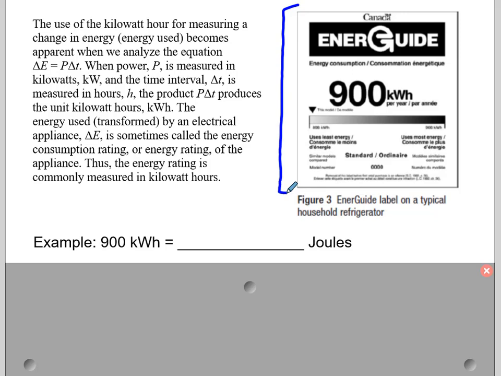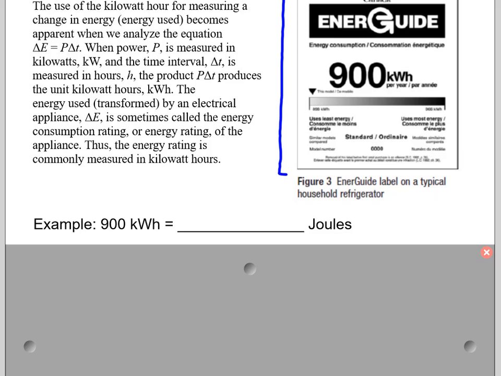They use kilowatt hours because if they were to put this in terms of joules, people would freak out. The magnitude of this number in joules, as I'll show you in a second, is so large that it doesn't matter what your background is, you would be turned off by a number of that magnitude, and it would be hard to see how efficient the actual item is.